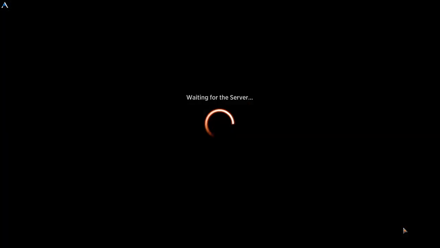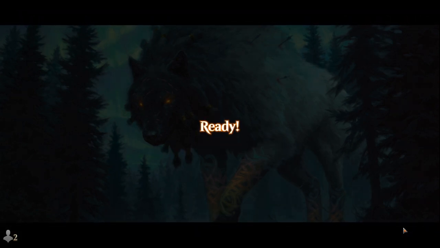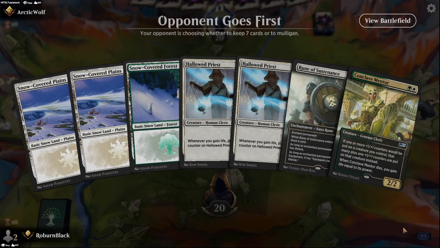Here we go. Let's go for number 4. See if we can't get that 6-win run. I have had a 6-win run on Selesnya counters before. Fast Selesnya counters will really, really, really wreck you.